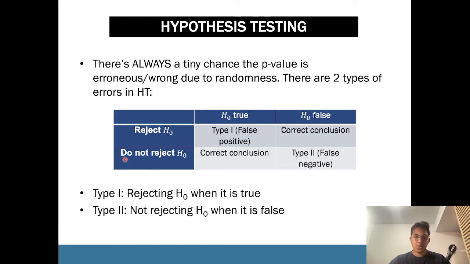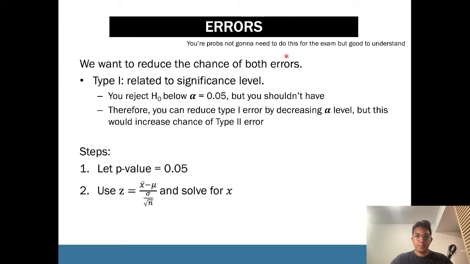And our second error is when we don't reject h0, even though the h0 is false. So this means that the mean has changed and we fail to recognize that the mean has changed. This is known as a type 2 error. Cool. So I'd say chuck this table down in your notes. This is usually asked as a definitional multiple choice thing, but every now and then they do get you guys to calculate probabilities with this. You're probably not going to need this for the exam, hopefully, but I did have this in my exam last year.